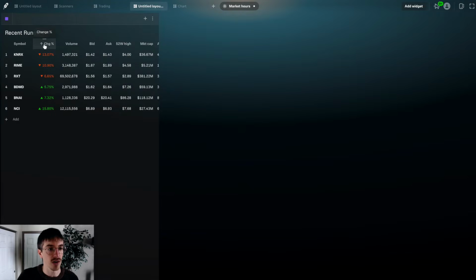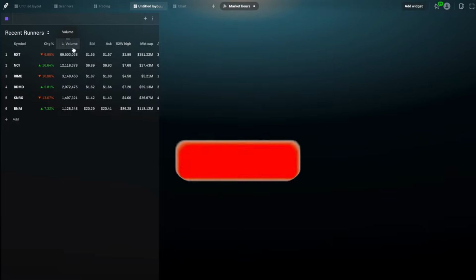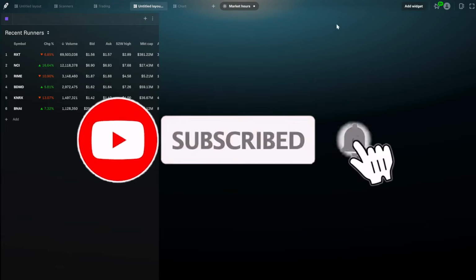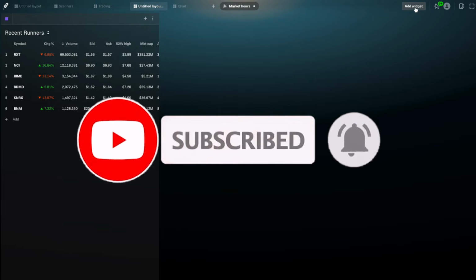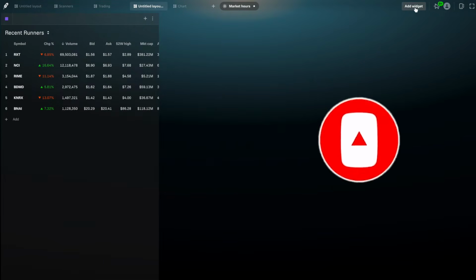We can then click on the percent change, for example, to sort them by the largest gainers at the top and the largest losers at the bottom. If we wanted to focus only on the high volume stocks, we can sort them by volume and look at the highest volume at the top of that as well. So as you can see, there's a lot of customization here that you can do with all of these different widgets. The watch list is a great example of that.